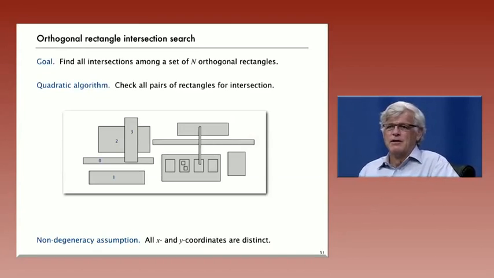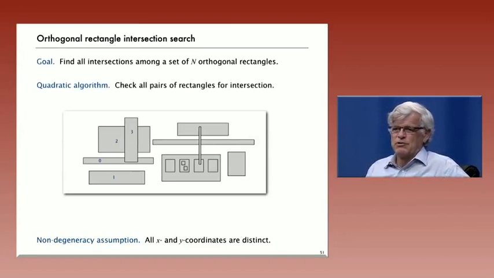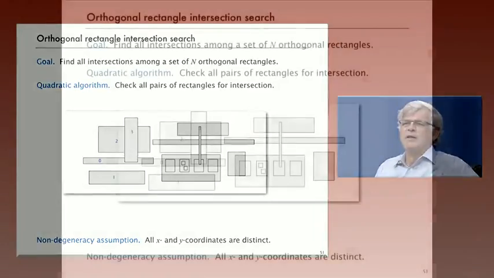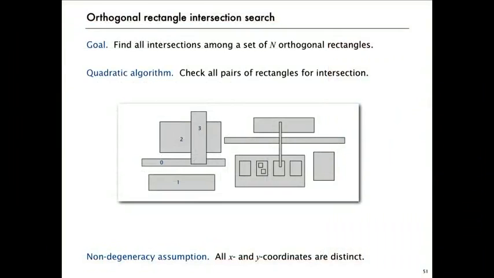To finish up, we're going to look at the rectangle intersection problem. It's got important practical applications and uses the techniques that we've been studying so far. And it's a simple generalization of our line intersection problem. So now we have a bunch of rectangles. They're all oriented horizontal or vertical. And what we need to do is find all the intersections in that set of rectangles.